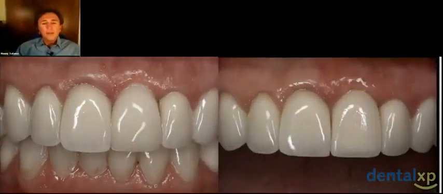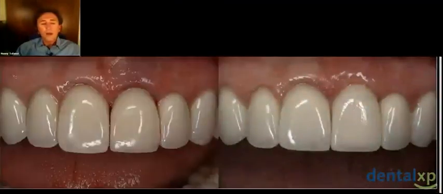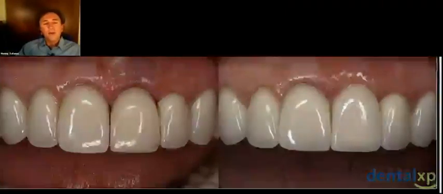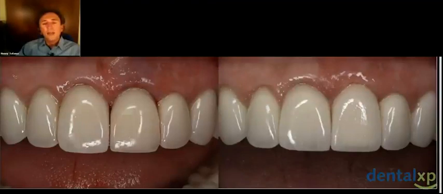So as we can see, the left is your temporary, and the final crown, the final restoration, is on the right part of the screen. The left would be immediately after extraction and temporary restoration, and again the right, the final restoration. And what you've seen in many ways in this type 1 site is that our goal was to preserve that site.